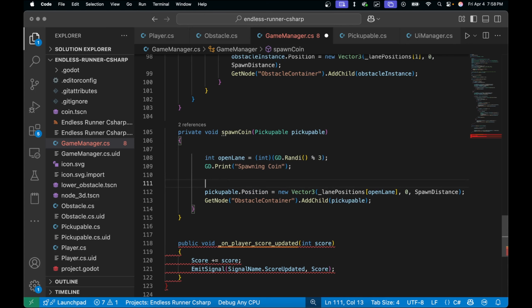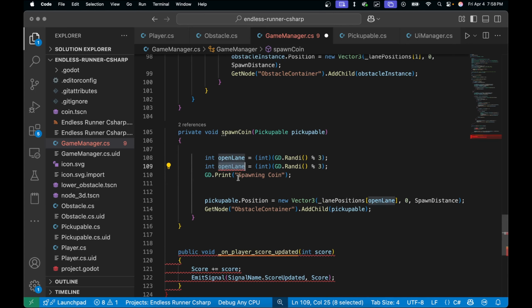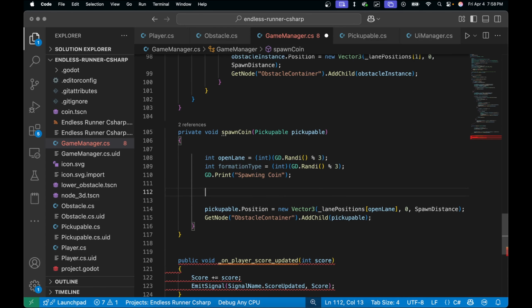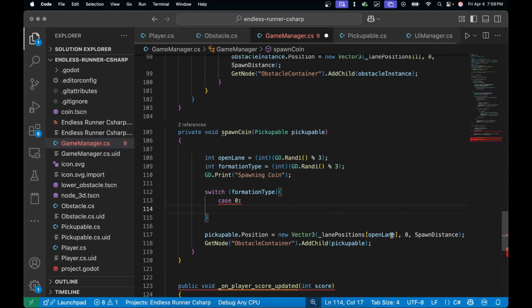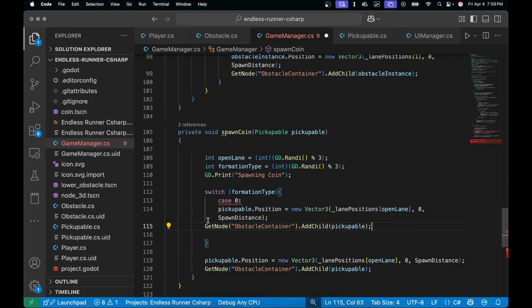And then from here, I think we need to grab this. My apologies for this, but for some reason, I added an extra rand in there, and I don't think we need that. So I'm not sure what I was thinking there, but we'll come in here and we'll say switch formation type, and we'll say case is 0, and then we'll say if case is 0, it's going to be a standard pickupable object. So I'm just going to do that, paste that bad boy in there.